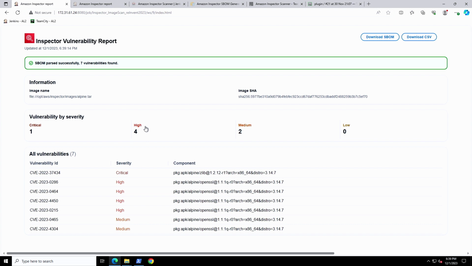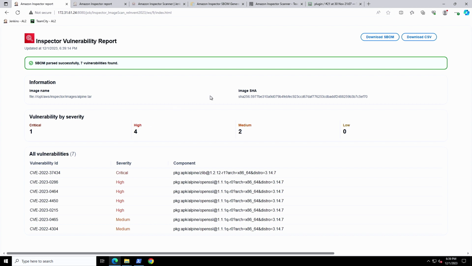So the idea behind it is that your developers can now push security up, and fixing vulnerabilities earlier in the life cycle is always beneficial from a security standpoint and even a cost standpoint. There have been numerous studies done on how much it costs to fix your vulnerabilities in CI/CD versus in your repos versus in runtime. It grows exponentially as we go further in the pipeline.